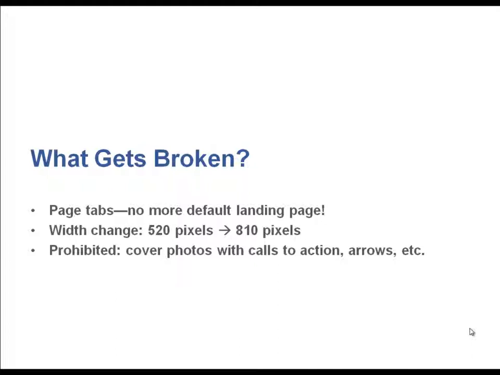The upshot, of course, is that any pages that are designed for the old layout will look dated to your visitors, and it goes without saying that visitors will want to see fresh content, and they want to feel like you're actively managing your profile. If your prospects suspect otherwise, if they think your page is unattended and just sitting out there, they won't engage with your brand at all, and they will be reluctant to return to it.